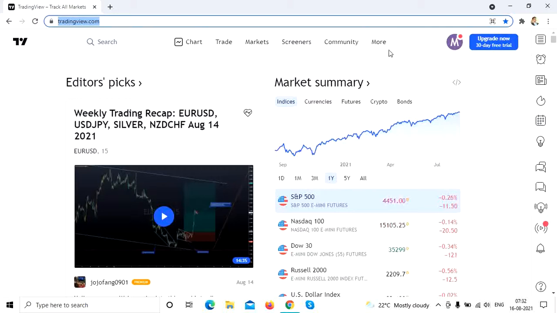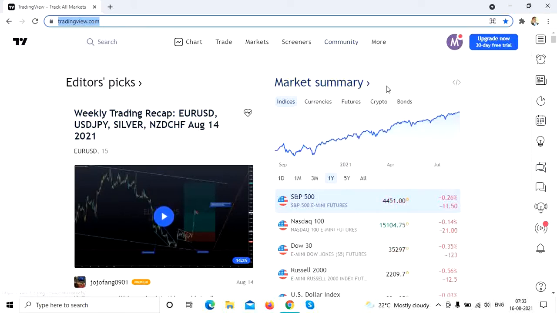On the front page, you've got something here as editor's pick, and you've got your market summary here. Now I do not feel this is of any use. This is basically the users putting in their views about that particular asset class, what they think about it. You too can do it. I can show you once I come to this part. When I discuss this part, I will show you how you can update here.